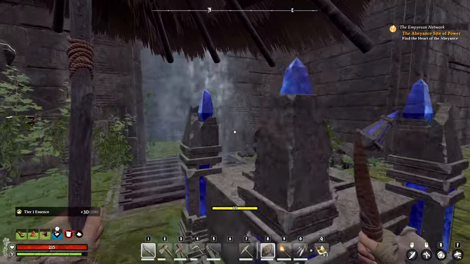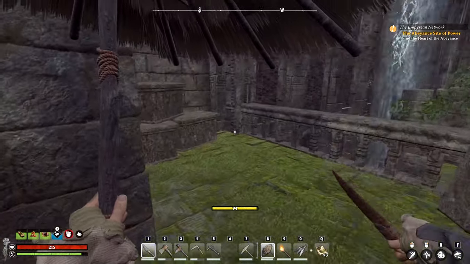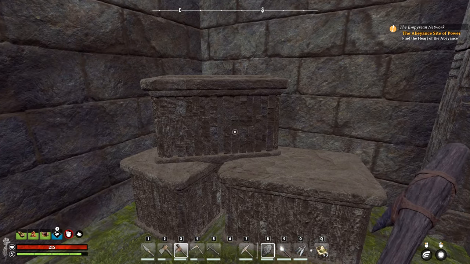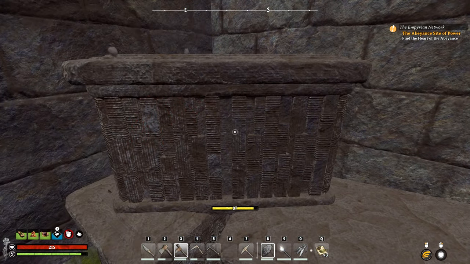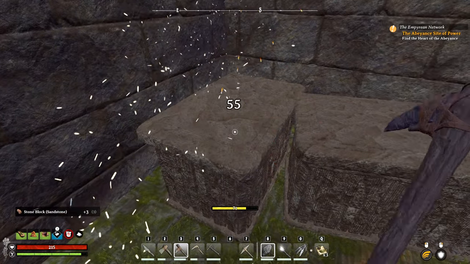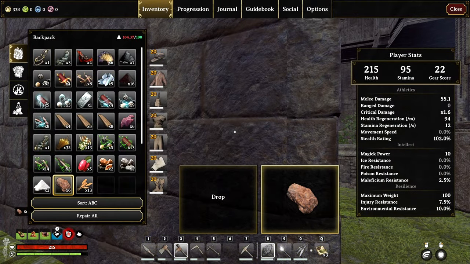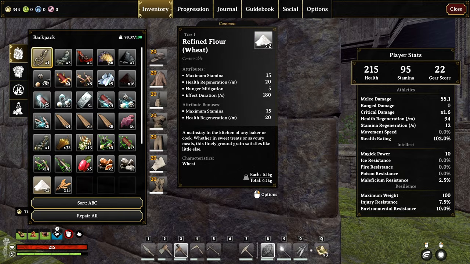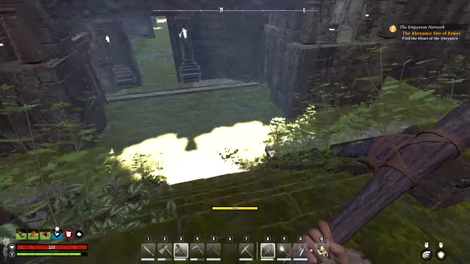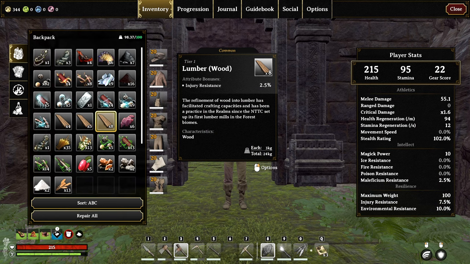Give me your bits. Aha. That opens that doorway. Oh shit, you can break these. Oh well, it's just stone. Yeah, I don't need just stone. I'm good. Super over-encumbered, but I've got good things here. I want to keep this wood.